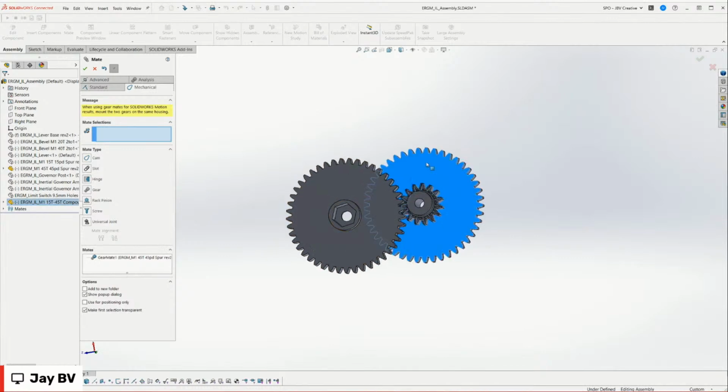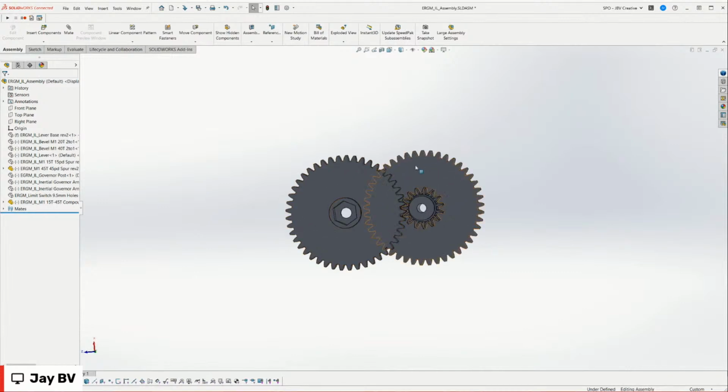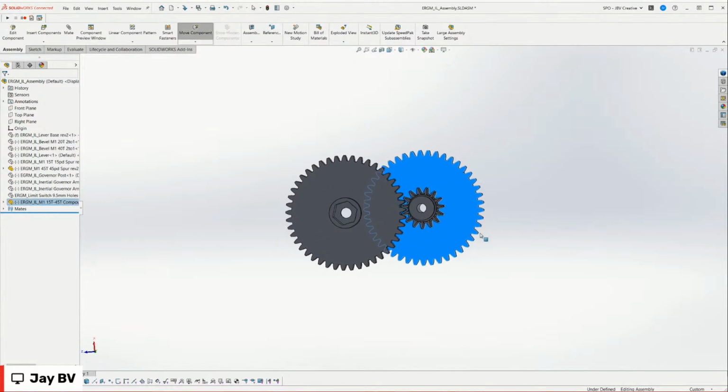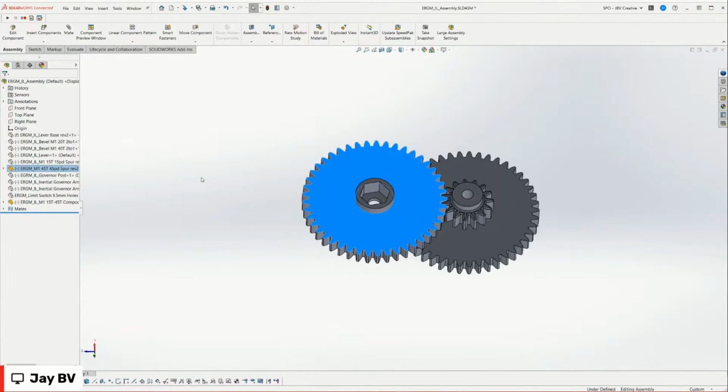And you can see now we have a gear mate. It actually gives you a really strong representation of the gear ratio. You can see this is a 15-tooth gear. This is a 45-tooth gear. So if I spin the 15-tooth gear, the 45-tooth gear spins more slowly. And in reverse, you can see if I spin the 45-tooth gear, the 15-tooth gear spins quickly. That's just a nice simple gear ratio.